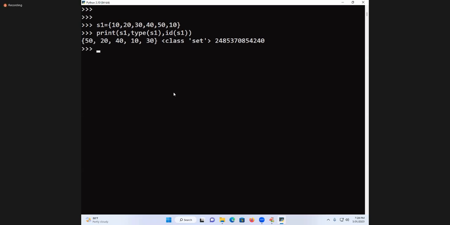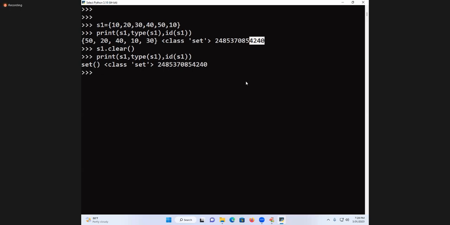Are you following me? Now S1 dot clear of. Which elements are you clearing? S1 elements. So done. Print of S1. No more data present. What is this notation called? Empty set. Same address. Is it mutable or immutable?